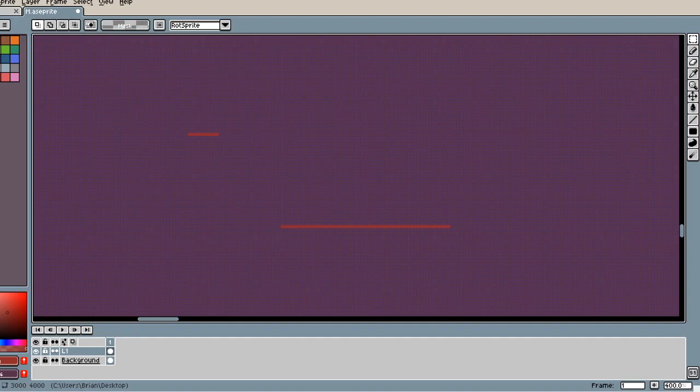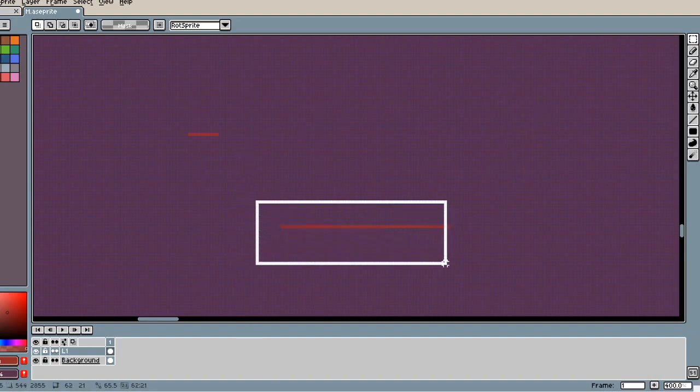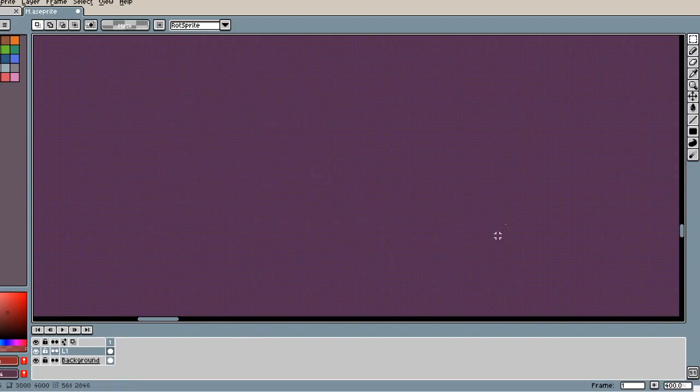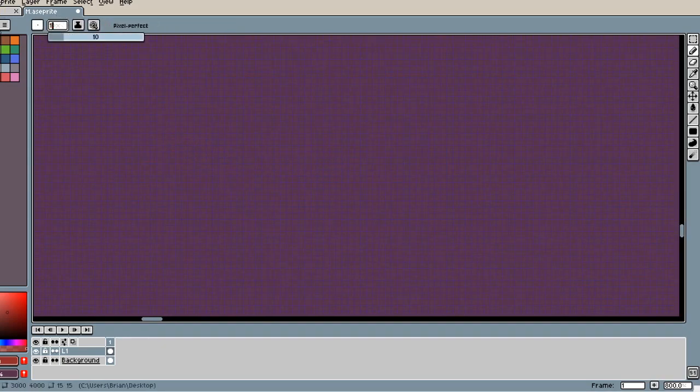Why was I looking at feet, not meters? That makes a lot more sense. So let's go ahead and just do it like this. 1, 2, 3, 4, 5, 6, 7, 8, 9, 10, 11. 1, 2, 3, 4, 5, 6, 7, 8, 9, 10, 11, 12, 13, 14, 15, 16. There we go.